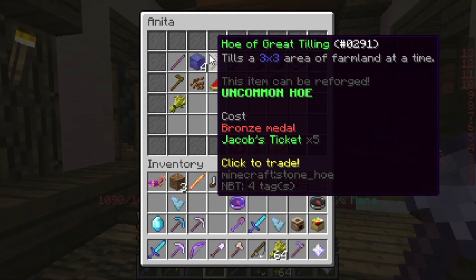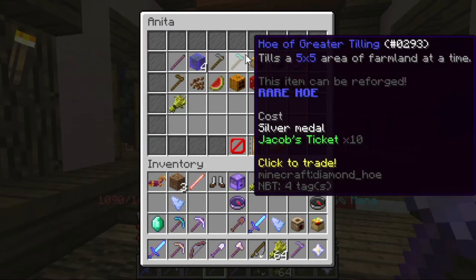The Hoe of Tilling. This will be useful later on when you're actually making your farm. However, there's a better one. The better one is the Hoe of Greater Tilling. This tills a 5x5 area of farmland at a time. This means you can till a 5x5 radius, and you can plant crops on it.